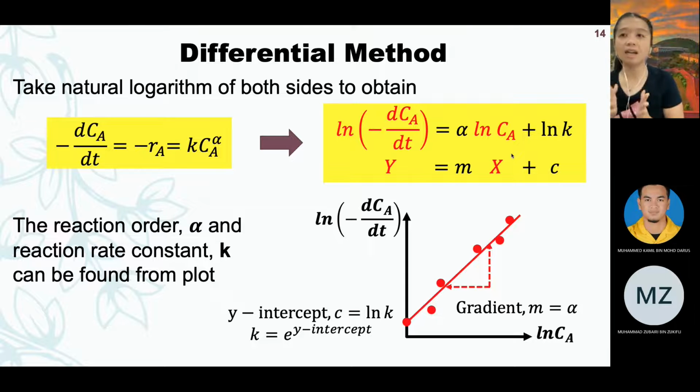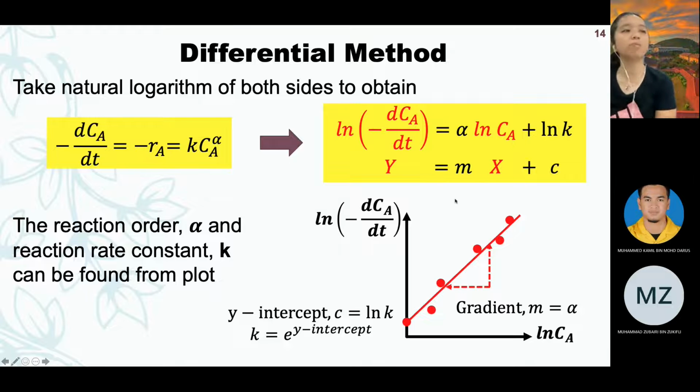Masalah dia adalah data part CY. Sebab data part CY ni, eksperimen kita hanya ada CA dan time. Tapi data part CY yang kita nak perlukan is ln negatif dCA per dt. Okay, so tak apa, shortly kita akan tengok macam mana kita nak buat. Okay, then come back again. Sekarang kita dah establish Y and X axis punya data for the point. So now comes, so how to get alpha to get K from the plot?